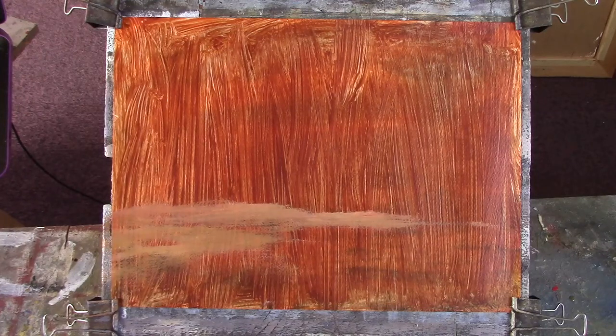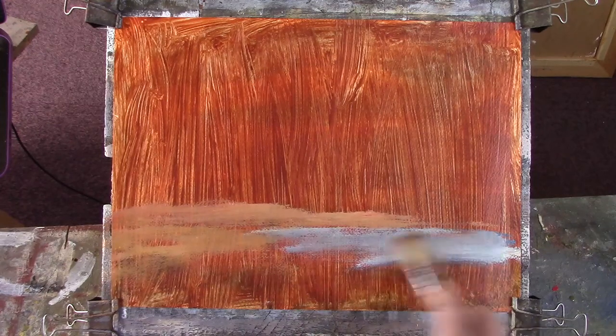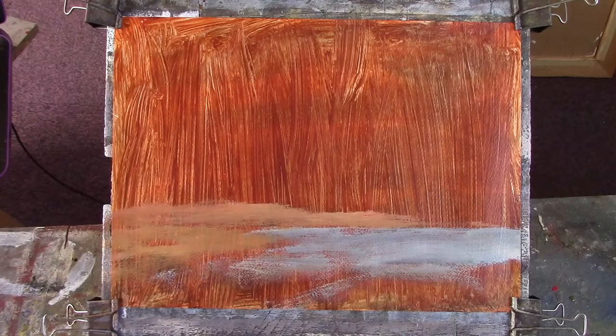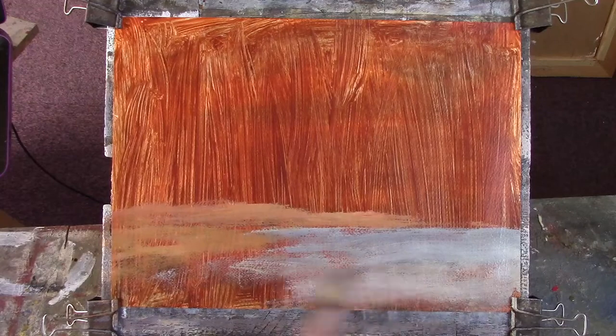Oh, I get a bit of blue, a bit of scene. A little work going on outside. The neighbour's building or having a decking rebuilt. All over the clips.